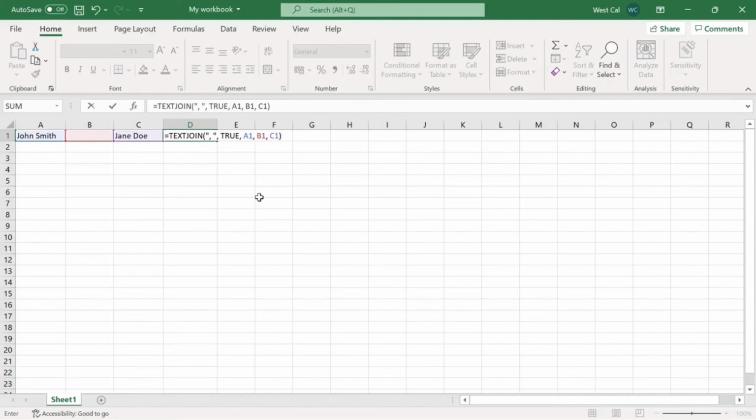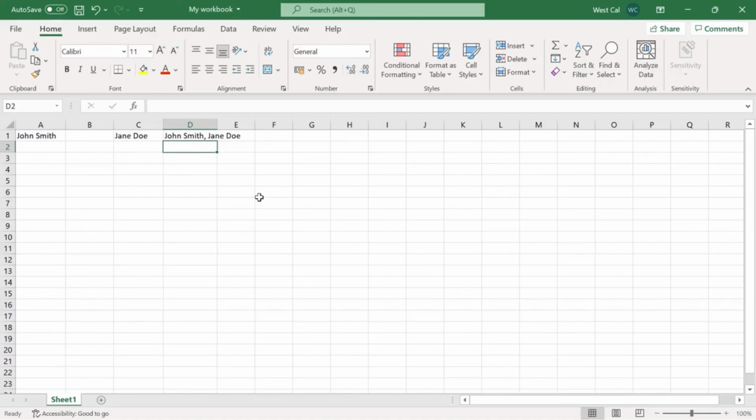Notice that the comma and space that we want Excel to put in as a delimiter is typed with double quotes around it. This is to tell Excel to reproduce this as a character. The output would be the two text values separated by a comma and a space.